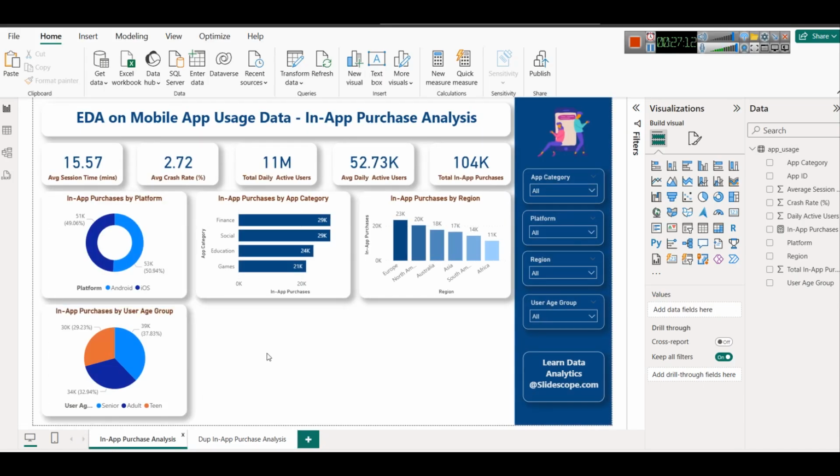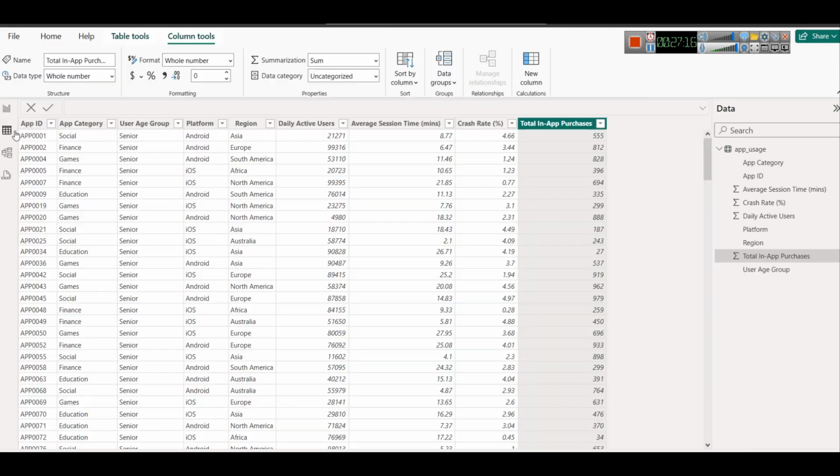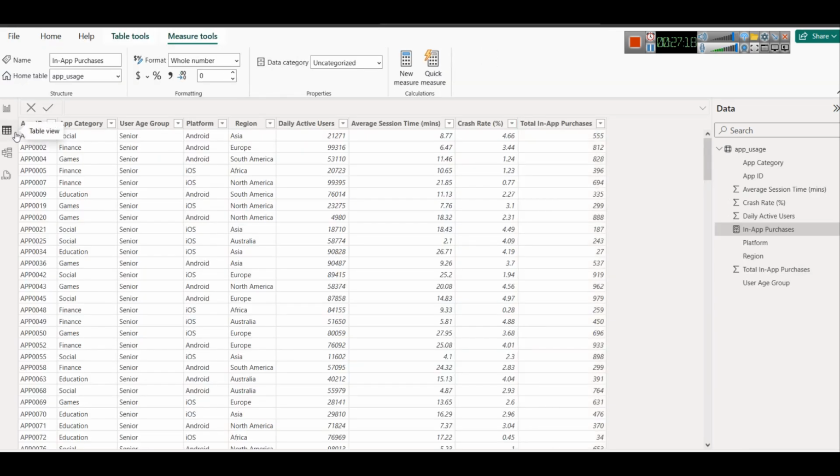Now let's go back to our previous design. So up until now you can see that we have created app category wise, total in-app purchase, user age group wise, platform wise, and so on. So in second part, average session time or crash rate can be our target field, like this time total in-app purchases.